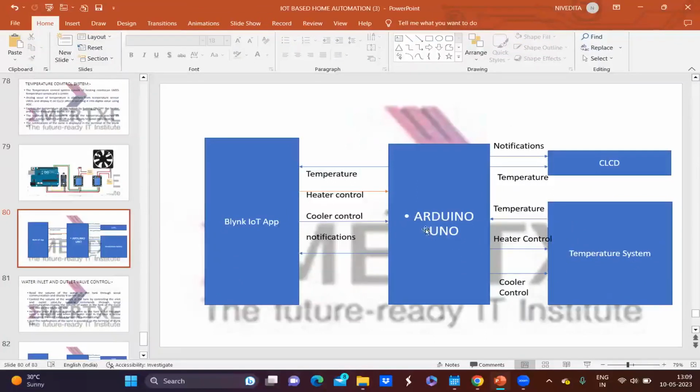Along with that, the Arduino board sends the notifications to the Blink IoT app. After that, if the heat is too high, it will send a command or notification to the Arduino Uno board for heater control, and then from the Arduino board the heat can be controlled automatically in the temperature system. This is all about how we can control the temperature.